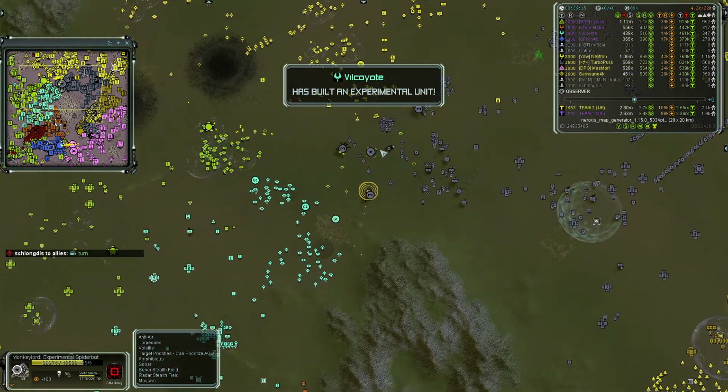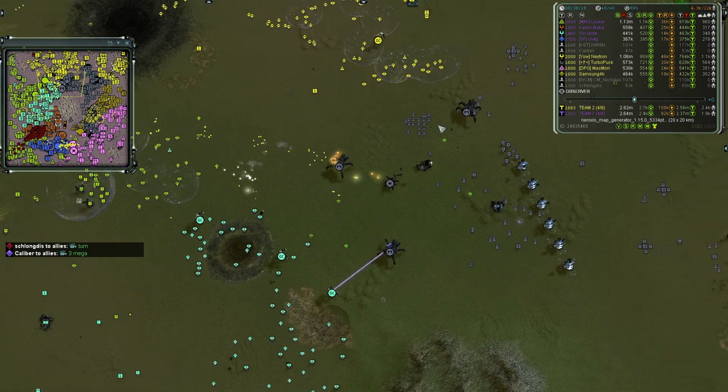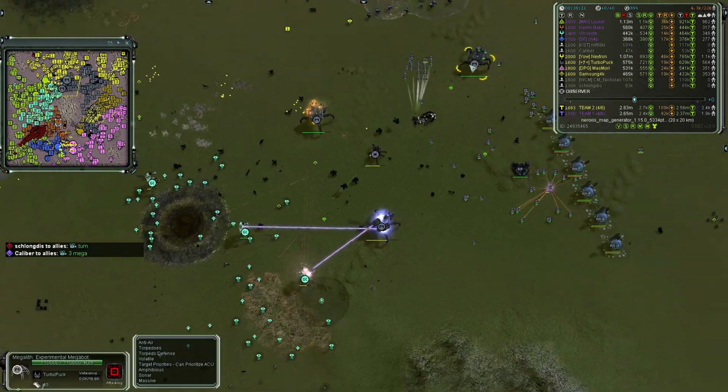GC and Fat Boy pushing in for Team 1. Actually, multiple GCs pushing in with a Fat Boy. 3 megas, his caliber, and there is a third one now arriving. It's not in range just yet.